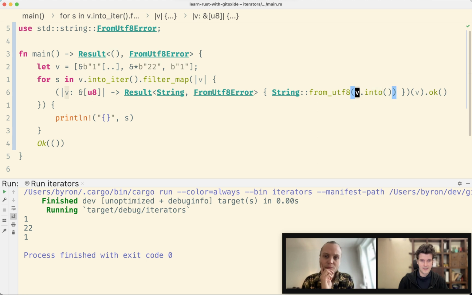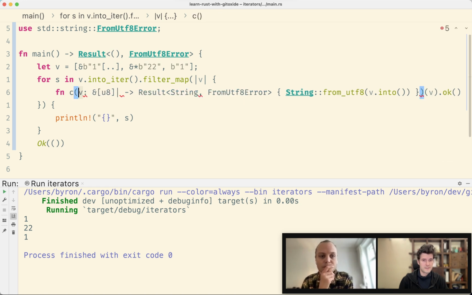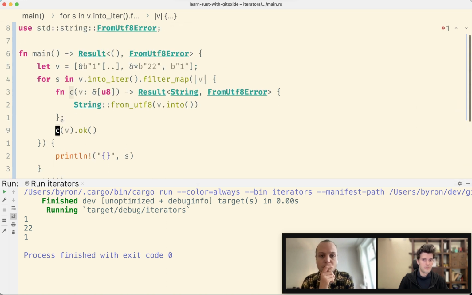This one here has nothing to do. It doesn't close over anything, but I use closure syntax. It could be its own separate function, right? There's no reason to write this as a closure. Yeah, exactly. So let's make an own function out of it, because it's pretty much the syntax already. And now we call it. How about this? Of course you can.